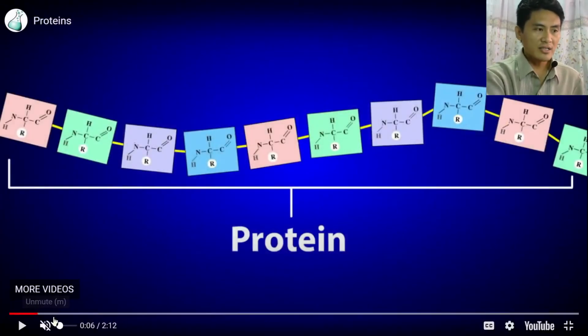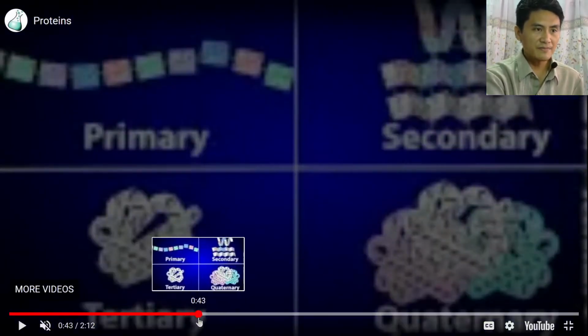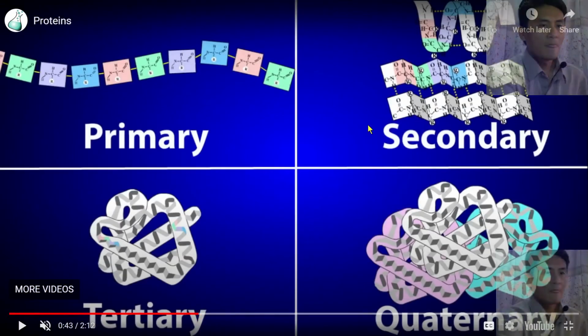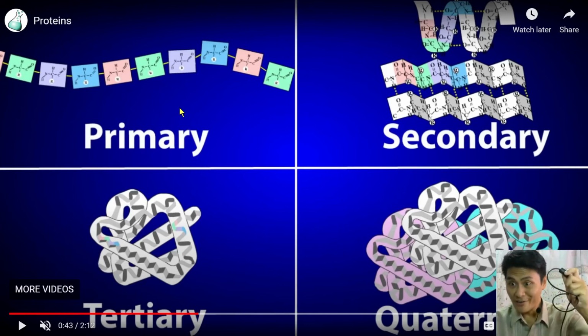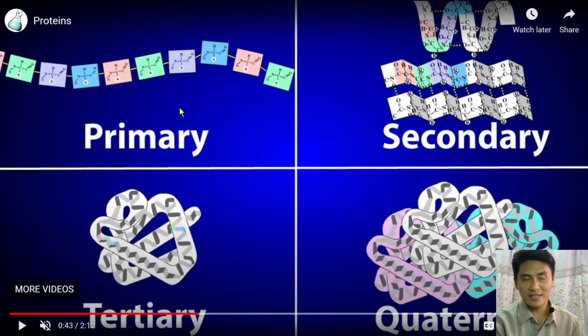That is not to say that the primary structure doesn't have anything to do with the secondary structure. It does, because remember, the reason why the chain of amino acids kind of connects and does like that is because of the R, right? And the R is obviously dictated by the sequence of which amino acid is first and which amino acid is second. So secondary structure is not completely independent of the primary structure. The secondary structure is just an effect of the interactions of the R of the primary structure, right?